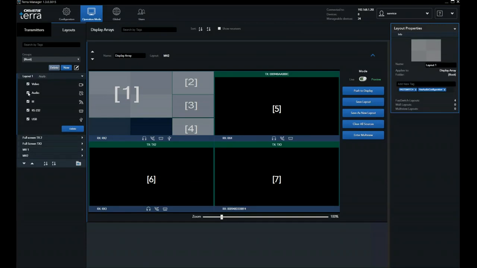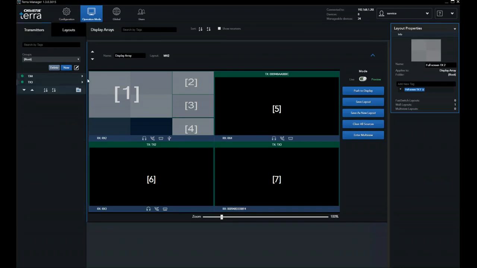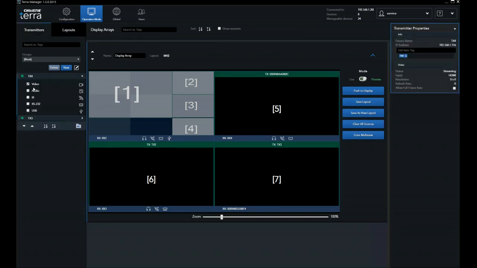Yeah, that's right. Right now everything's ticked on these layouts. You can select what you want to send. So it's really simple to use. And also on the transmitter side, you select what you want to send.